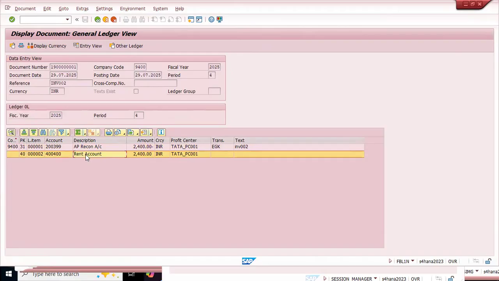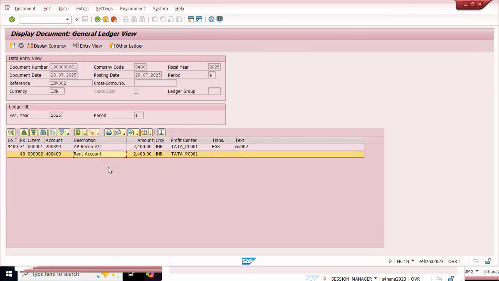Let's say that I posted one rent for this same vendor. This vendor, I need to pay rent because this vendor supplying some steel and also he has some building space where we are using their space, maybe their warehouse. We are using to store all their material. For that, we are paying a rent. So this is the rent, another liability that I created, which is an expense.